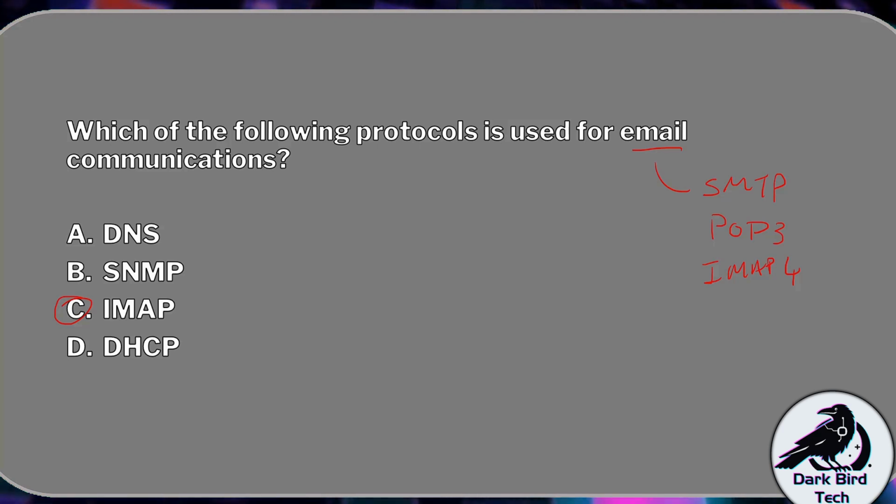But if you needed to do process of elimination, let's do it. DNS is name resolution, not emails. SNMP, that was sort of a booby trap there because it's a very similar acronym to SMTP. But SNMP is the Simple Network Management Protocol, which is there for monitoring and possibly managing configuration of your network appliances. You'll learn more about that in Network Plus. And DHCP allocates IP addresses, subnet masks, and gateways, but it doesn't handle emails. So that's how we would tackle that.